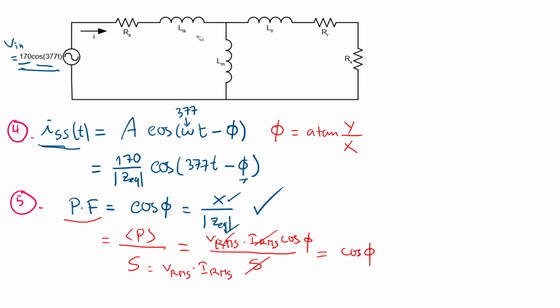it depends if you realize that this system has no switch, there's no distortion, we call it the distortion factor. Then you don't need step 4. You can go directly to this part, the problem. But in some cases you must find this one first before you apply this formulation. You need to find I root mean square and V root mean square. But for this particular problem, you can skip this one.